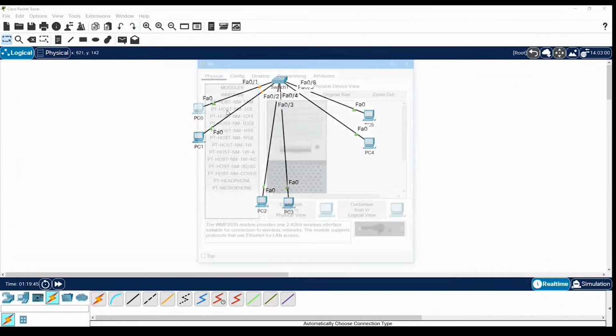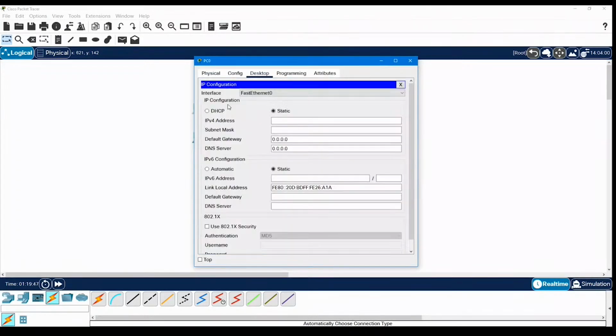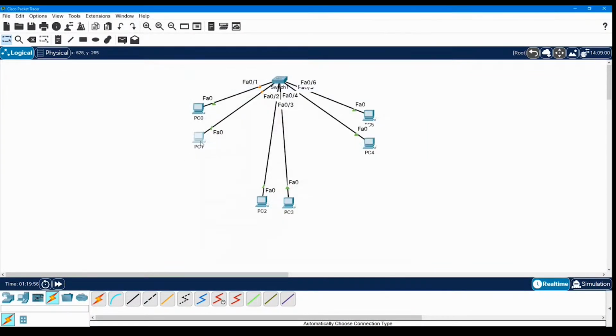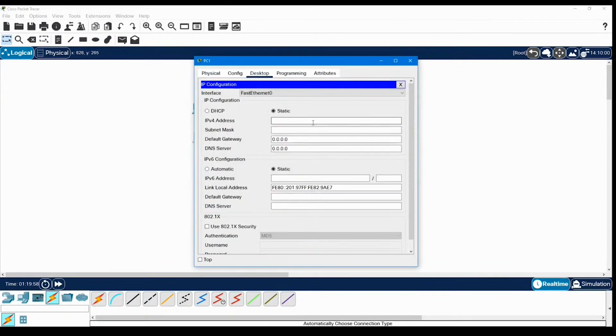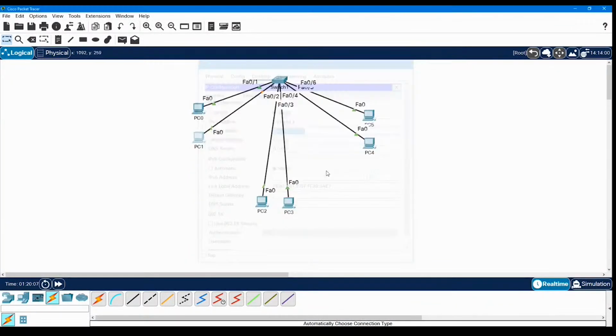And now we will configure them with the IP address. So I go to desktop IP configuration, let's add a static IP. 192.168.1.1. Press tab, you get the subnet mask. 192.168.1.2. Tab.